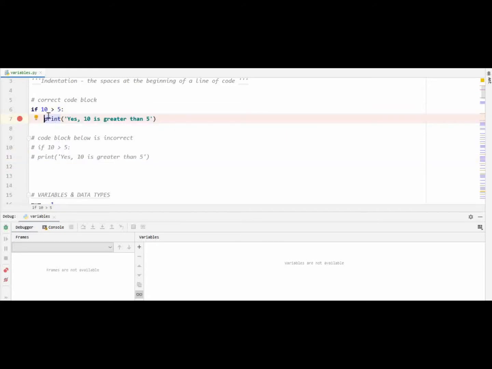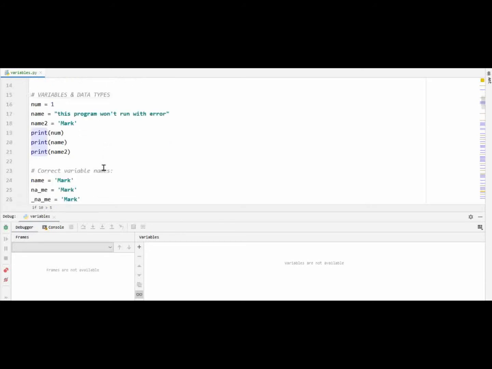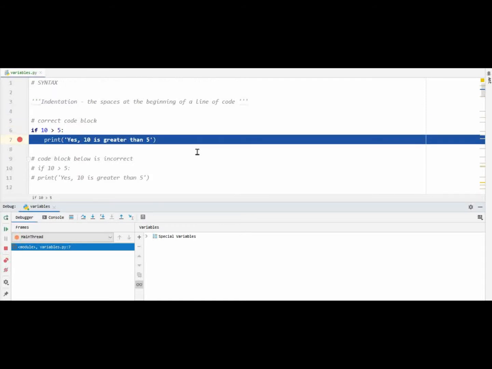So out of these two blocks, this one is correct and this is an incorrect code block. Now I'm using IntelliJ, so I've set up the tab to be 4 spaces. So whenever I press tab, it just indents and adds 4 spaces in front of the line. Now in the section below, I've got variables and data types. So what I'll do is run this entire code in debug mode, and we'll see how the variables get their values assigned whenever we are setting up these values in the variable. Now to run this code, I've put a breakpoint here so that the code halts at this line and waits for user interaction.